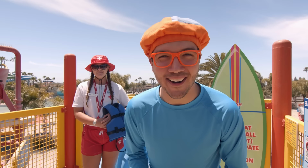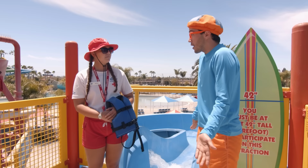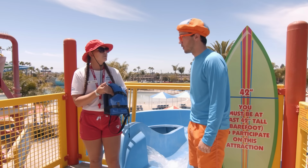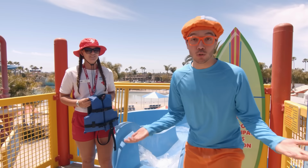Hey, I bet Ashley knows how to keep us safe. Let's ask her. Hi, Ashley. How can we stay safe when we're here at the water park? Well, Blippi, ways you can stay safe include always wearing sunscreen when you're out in the sun. Okay. Making sure you have a parent's permission before you go anywhere near the water, and make sure there's a lifeguard on stand to help keep you safe as well. Ooh. And always make sure you wear a Coast Guard approved life jacket. Oh, okay. Whoa, those are a lot of things.